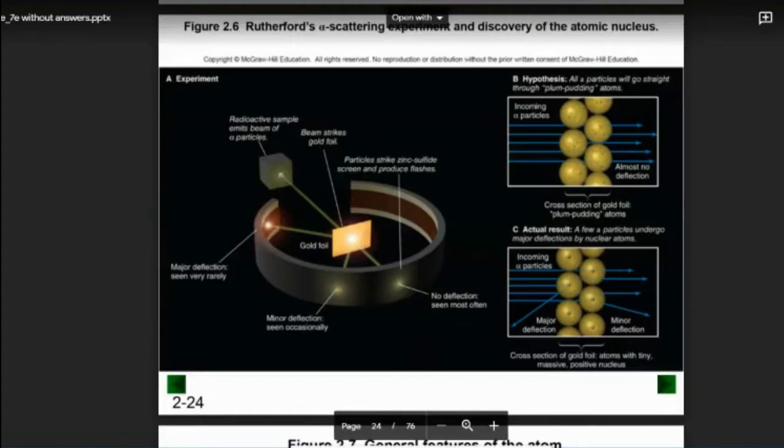The positive alpha particles came in contact with something solid that was positive inside the gold sheet. Only some of the time, though. Most of the time, they shot right on through. So again, that reinforced, like I've already said, that most of the atom is made of empty space. But occasionally, it ran into something positive, the same as the alpha particle, and dense. And we call that the nucleus.